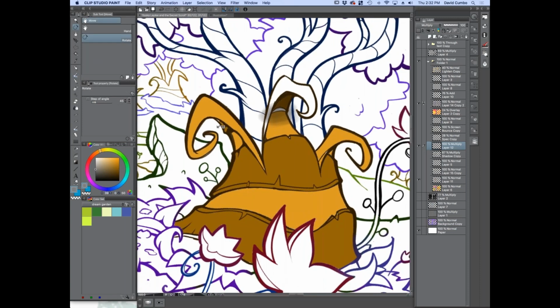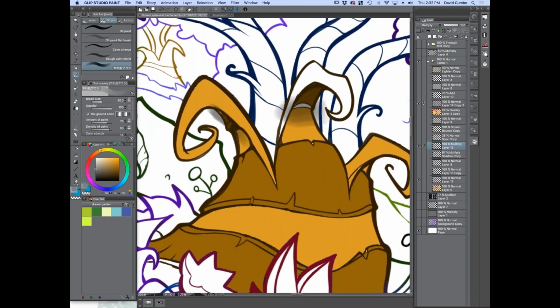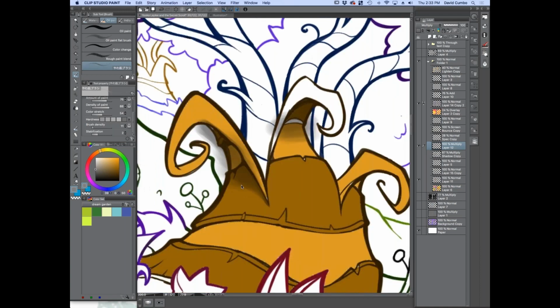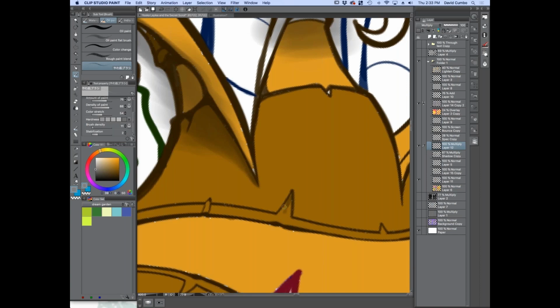Okay, so I'll get going here with the shadow, and I'll turn down the density a little bit, and I'll show you. See right here, see how I have to get into a tight shadow? I just change the size of the brush as I go, and I can get a big wide application here, but then as I get into the area where there's a little bit of a fold over right here, I change it to a small brush. Same thing here.